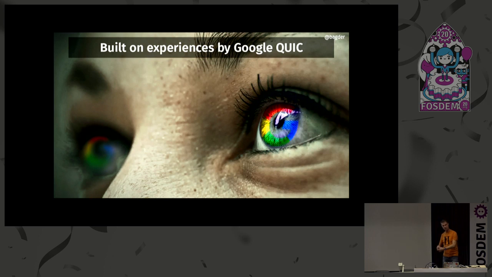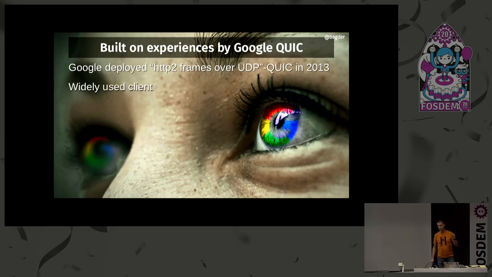You remember they did SPDY, that became HTTP2 eventually from the IETF. Now they did their experiments, and to make everything more complicated this time, they call it QUIC. So they deployed this already in 2013, so it's been going on for a while. You might not know this, but they have a fairly well-used client and some popular services, and that makes them an excellent place to do these wide-scale experiments. Does it work, really? A billion clients against our billion servers. So yes, they proved that it actually works, and it improves a lot of things.